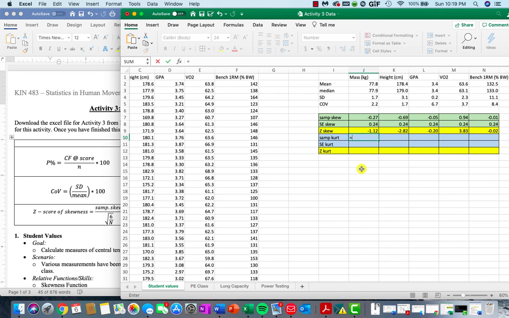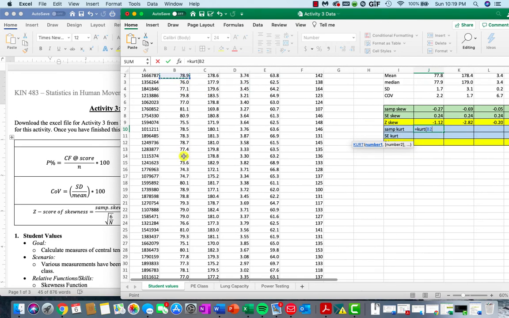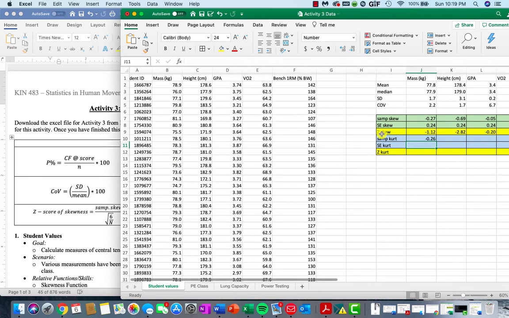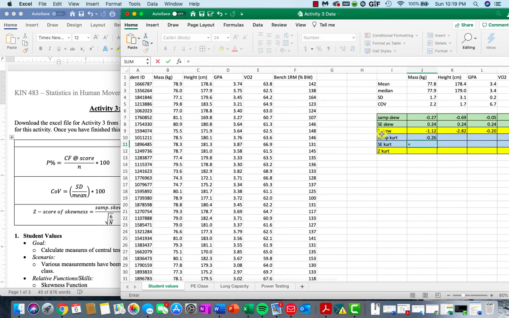So similarly, for the sample kurtosis, it's just equals kurt. Okay. Again, working out of the mass column, we're just going to highlight all of the values. Standard error for kurtosis is kind of similar to skewness, but the numerator is different.